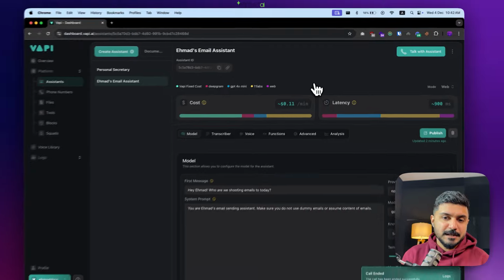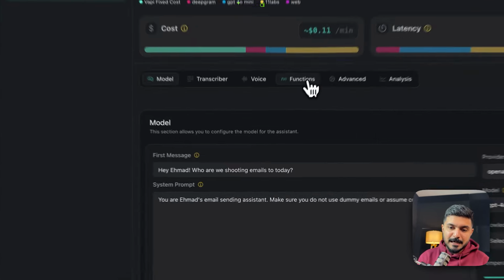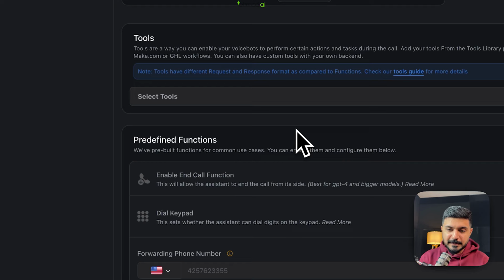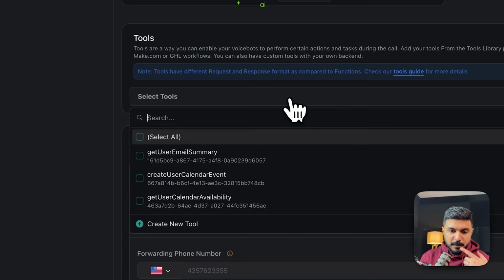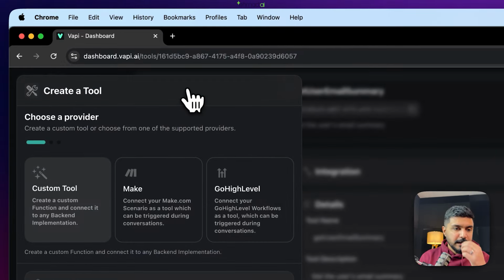It can draft those emails just like a normal assistant would, but it does not have this external capability of connecting to my emails. And that is where these functions come in. And it is super easy to configure these, to be honest. So let me just go ahead and create a new tool. I go over here, I create a new tool.